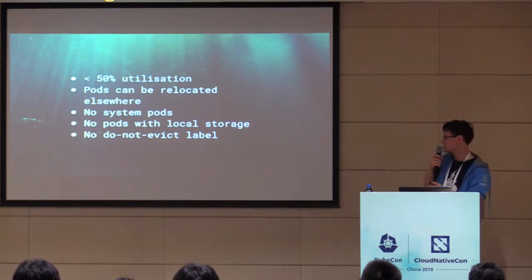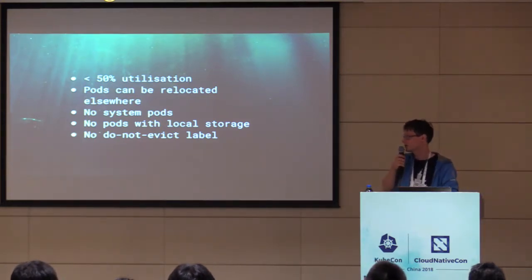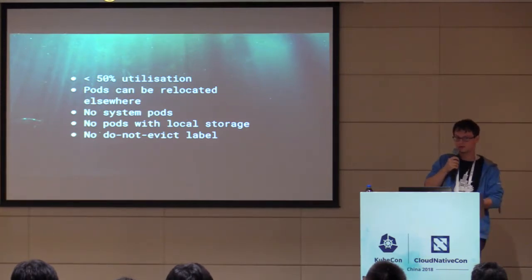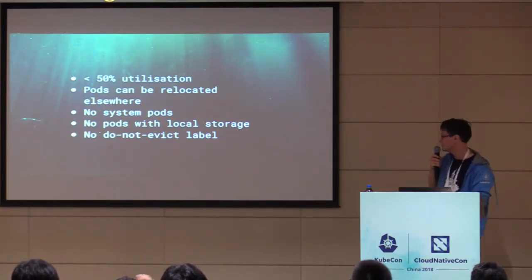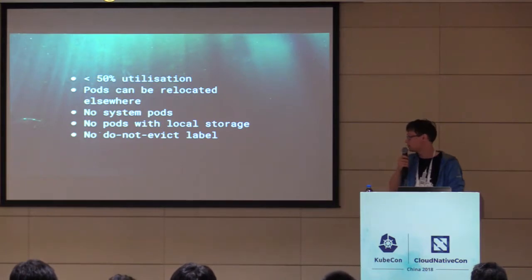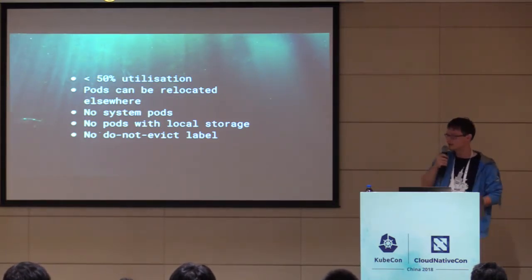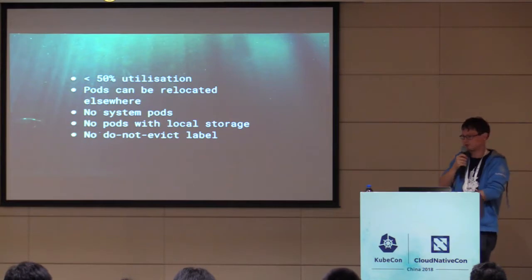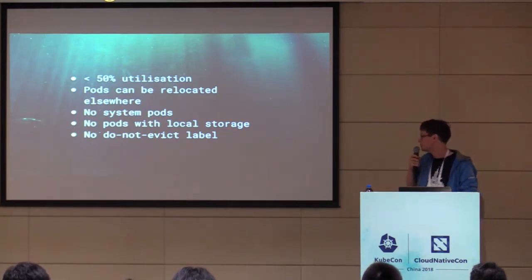So we don't touch system pods because restarting those can cause some sort of system outage. We don't touch pods with local storage because we're afraid that we may destroy some data. And we also have some specific mechanisms that allow you to say that a pod should never ever be restarted by Cluster Autoscaler, for whatever reason you have to specify it.